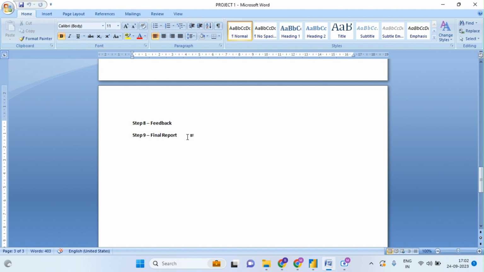One more point I'm going to highlight, I'm just writing the steps here. Create workspace is the first step. Once you create the workspace, you have to publish your report.